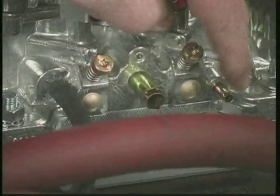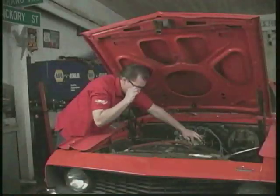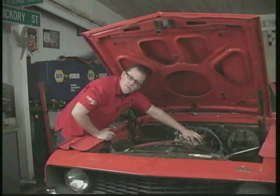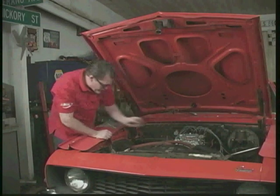The other one we're not going to use. Now this is manifold vacuum. This car right here is a manual transmission car, so we don't need a vacuum line going down to the transmission's modulator valve. So we're just going to plug that off.